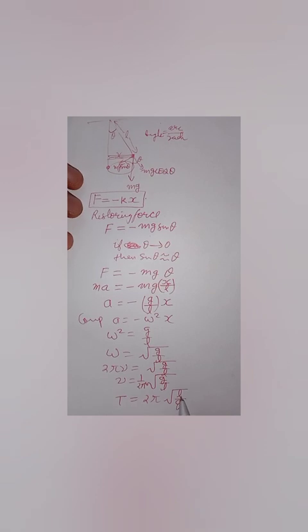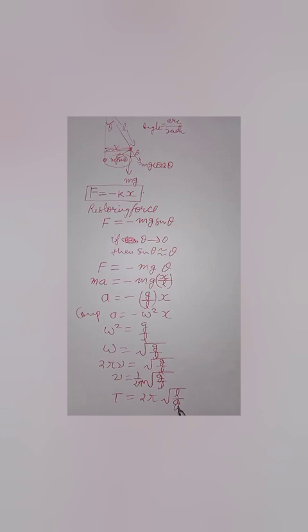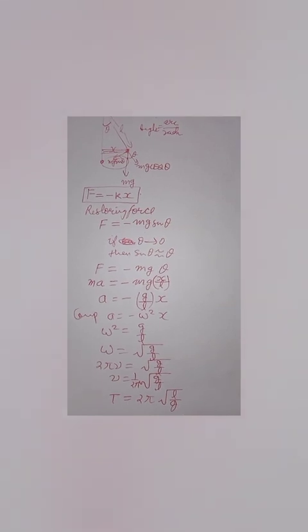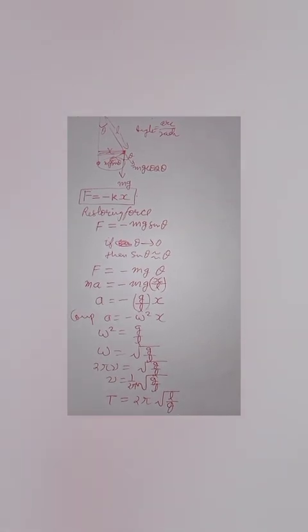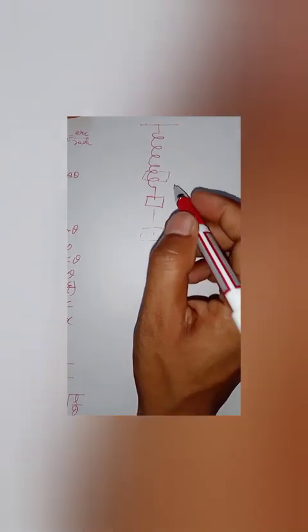It is directly proportional to length. If we increase length, then time period will also increase, and inversely proportional to acceleration due to gravity. The bottom line is, it is independent of mass, but mass is required because it requires inertia to move here and there. So mass is required for oscillation, but time period does not depend on mass of pendulum actually. Similar thing happens with the loaded spring or horizontal spring. So we will just discuss about how it works.